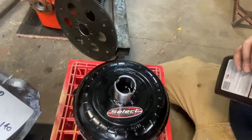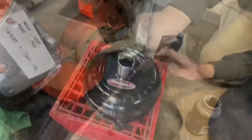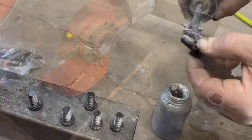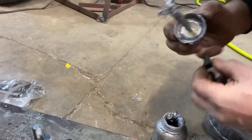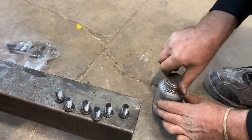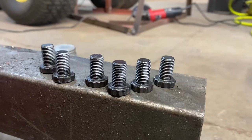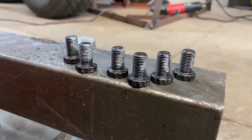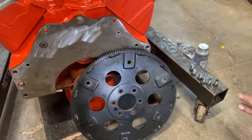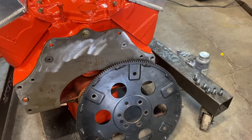And then probably something is going to pour out when we install it in our transmission. It's bubbling. Now this is anti-seize lubricant. Some people use MOLLE lube. I like MOLLE lube, but I think this stuff will work just as good. I don't expect it to ever seize inside the crankshaft, but it's good for making sure it goes in there happy. It's also good for torquing things down because it helps the threads on the bolt slide onto the threads in the crank and give you a more accurate torque reading.